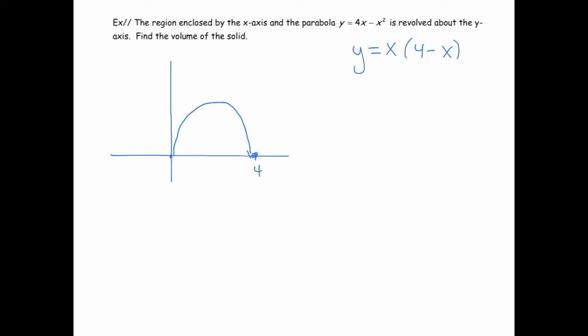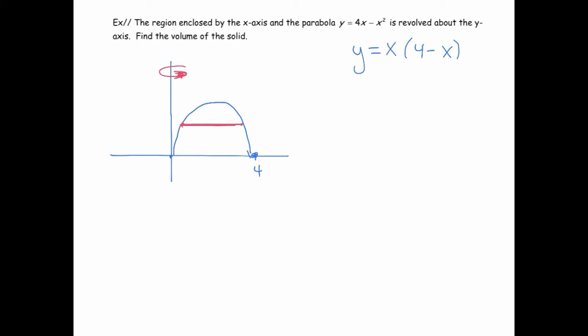So we're rotating this around the y-axis. Now here's why you probably can't use the disk method or the washer method. Let's just say you're like, all right, I'm going to draw my rectangle perpendicular to the axis of rotation. The problem with that is that you'll get a washer, but because you drew a horizontal rectangle, you're going to have to integrate with respect to y, which means you're going to have to name all the points on this curve in terms of y.